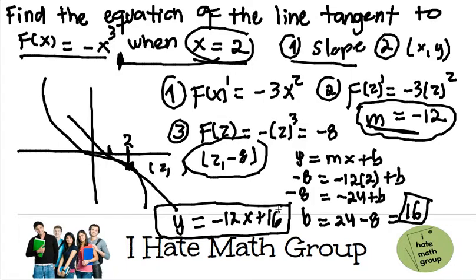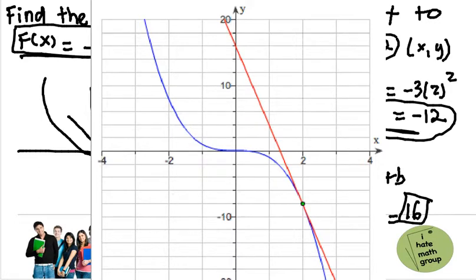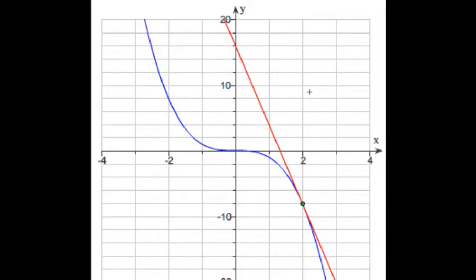Voila. The best way is to graph this function and then graph this function, and you will see how that is the line tangent at that point. So as you can see here, our answer is correct. When you do the graph, you see here that this is the intercept, which was 16. Then when you do the line and you have the other graph, voila. At x equals 2, y equals negative 8, the line is actually tangent. And that's how easy it is.